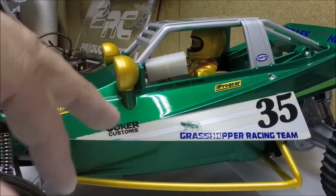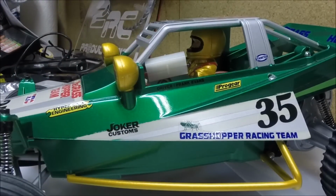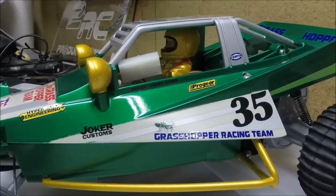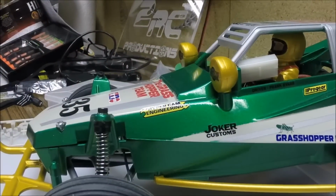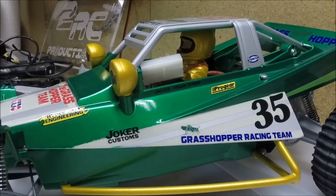I did a couple coats of the base coat, and then I did, I think, 3 coats of the green, and then I went back and clear coated the whole thing, and I did like 3 coats of clear coat, and then I went back and put the decals on and put them where I wanted to. I kind of held to what the box showed for numbers and stuff, but I actually switched a couple of them up.